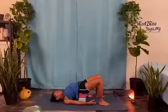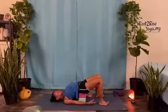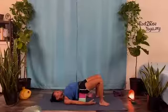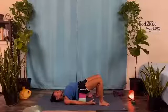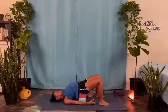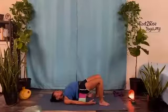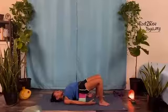If you think of how water can take the form of any container that it's placed in, you might visualize your breath as water here as you're filling up the container of your rib cage. Even letting that water spill down into your belly and into your lower back where it meets the block.